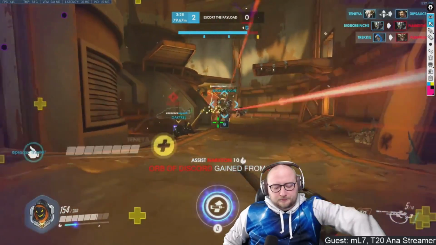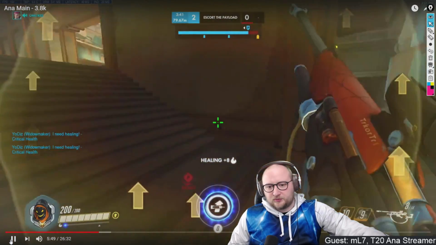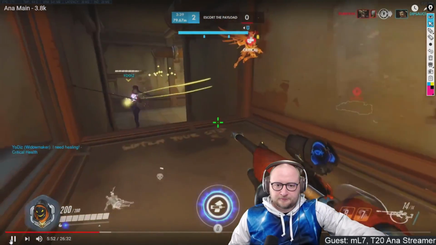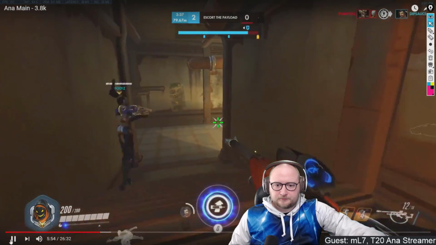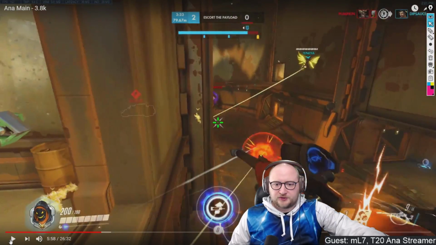Okay, pause. Go back 5 seconds if you can, right after the going for Junkrat kill. Supports. Yeah, exactly. So it's a 5 versus 6, get the monkey, right now. He's low. You get a body shot from Widow, exactly.